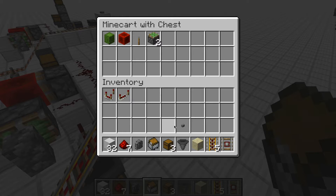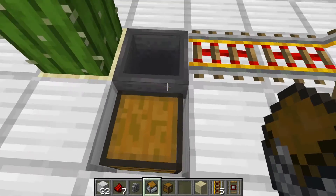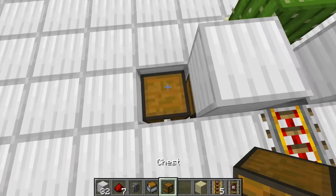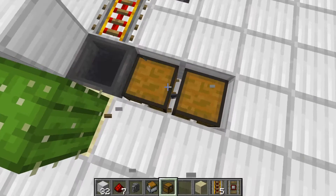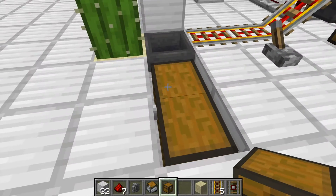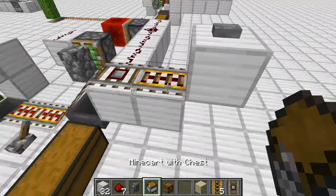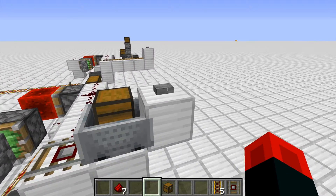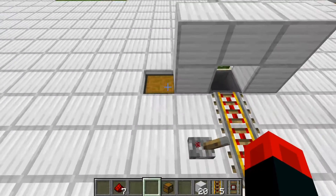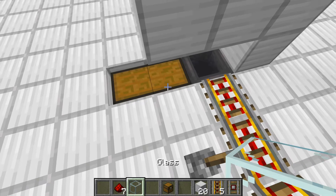So if I put some random items in here and press that button, it should go into here and actually collapse into here. You might want to put a wall or something here to stop the cactus from escaping. You can also stop the cactus from growing if you want. So now let's check — put your items in, press this, unload all the items, make that a bit quicker — and then boom. Now you get the glass there. And there we go.